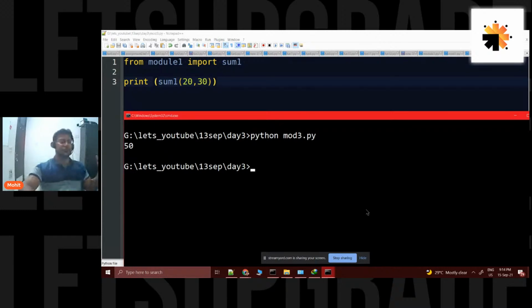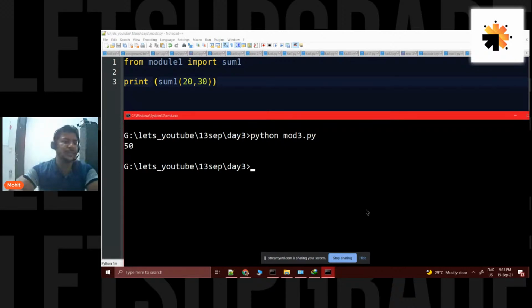Okay, I'm asking one question. Sometimes people ask, is this more efficient? Because in that case, we are not using everything from the module, so maybe we are saving memory. No, we are not saving any memory over here. If you import it as a complete module, or you just use the sum function, the interpreter will load the complete module inside the RAM, inside the memory.